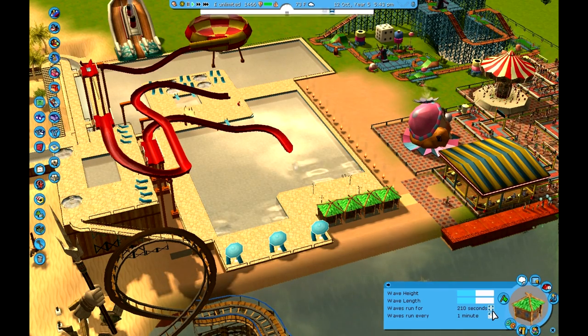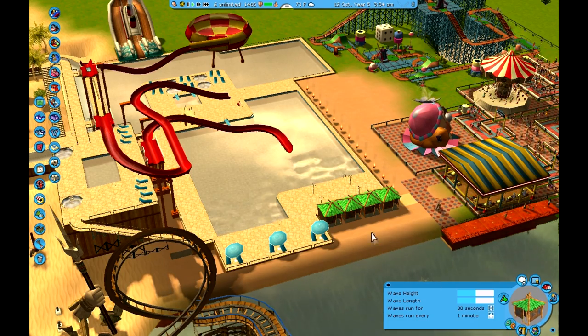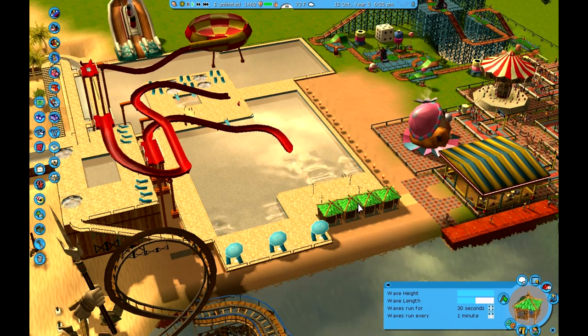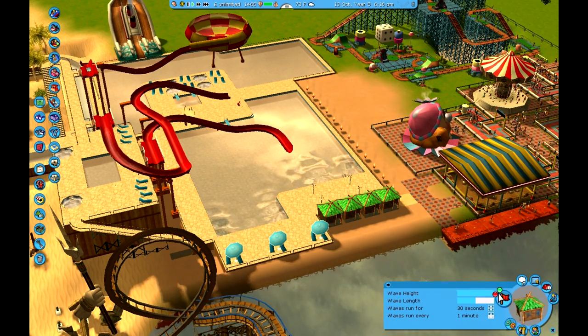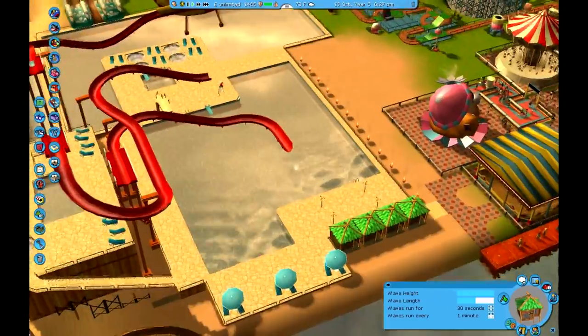So they run every minute for 300 seconds. Yeah. We'll have them run for 30 seconds a minute. Wave height maximum. Kill some people. The pool safety is not good. To be fair, we've got at least one pool without the waves if people don't want the waves.